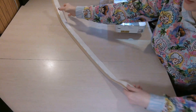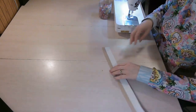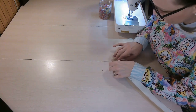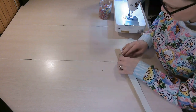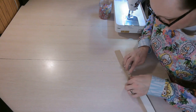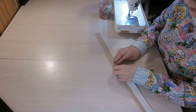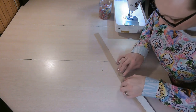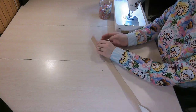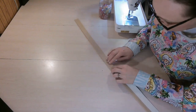Now to the second side, remove the paper backing, again, press the long edges over in to meet the center, and I have them touch for these kind of straps. The center touches, I make sure it's touching in the center. If I was folding this in half again, I would leave about a 16th of an inch gap if I was going to be folding this like this, but we're not, so I have it touch right in the center.